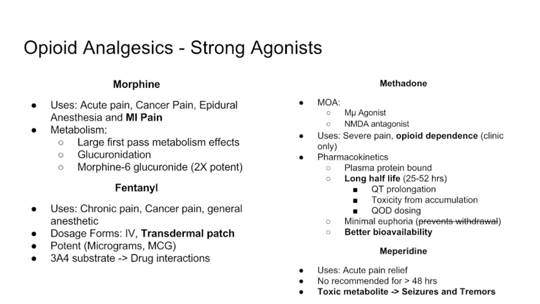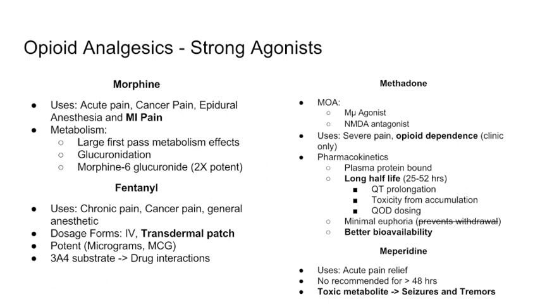And then finally, one of the bad side effects that you don't see with some of the other opioids is QT prolongation. I know I've said that before. Methadone is another one of those drugs that you need to put on your list of drugs that can prolong the QT and lead to torsades. So it's got QT prolonging potential. It builds up as a toxic in your body because of its long half-life, and problems ensue.